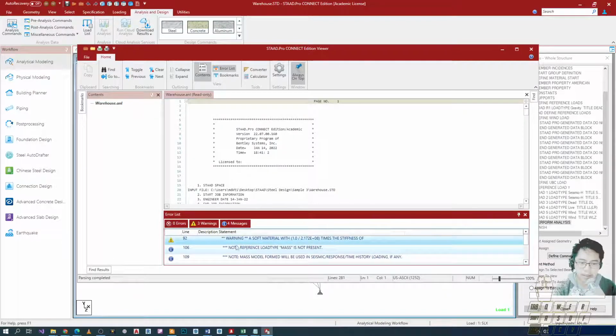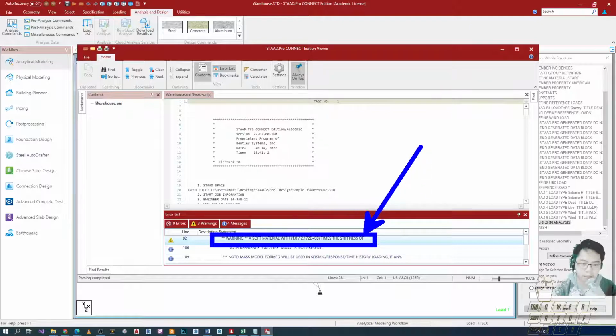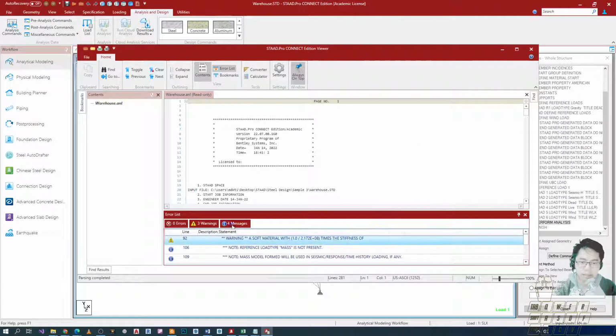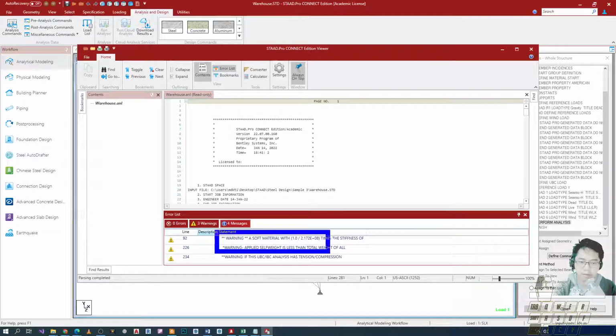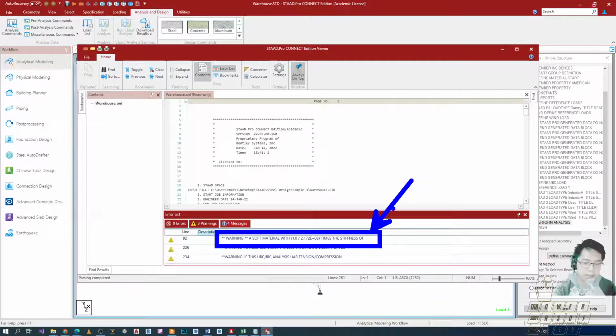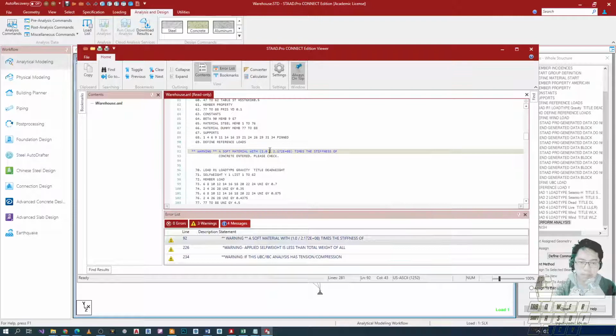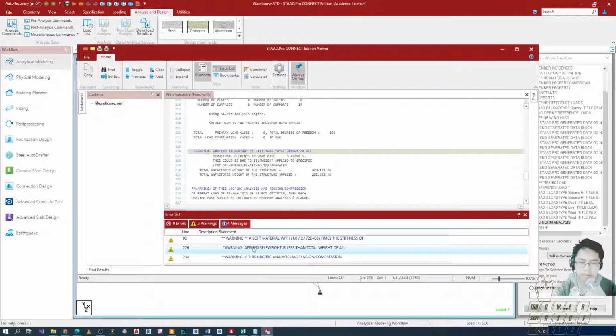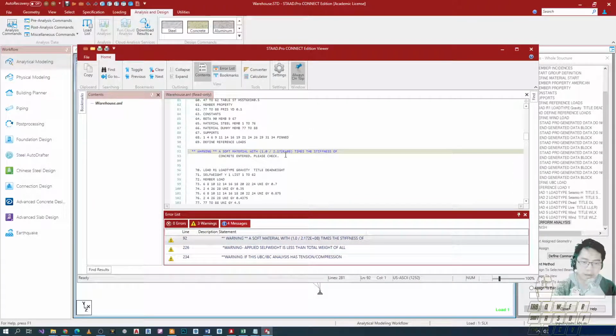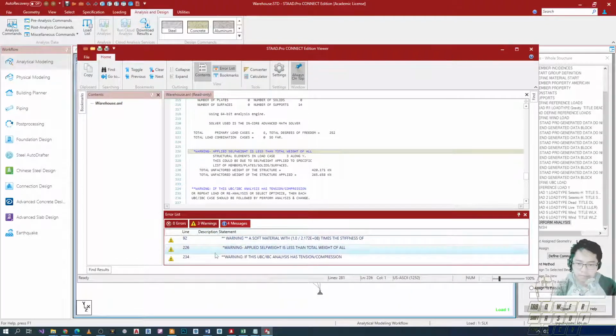So soft material, never mind. Because this is due to what? The dummy. Let's remove the messages. So this number 1, soft material. Soft material because these are our dummy members. Soft material, its stiffness is small. So it's only a warning because it's possible you made an input error, but we didn't make a mistake. It's fine. Warning, self-weight is less than total weight.